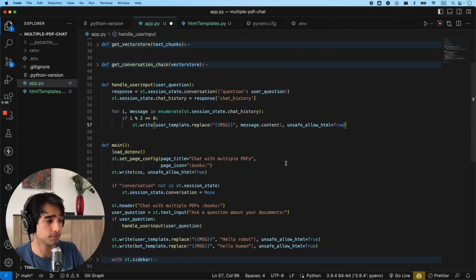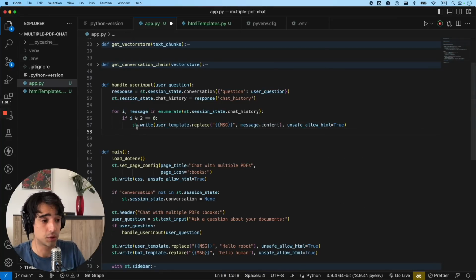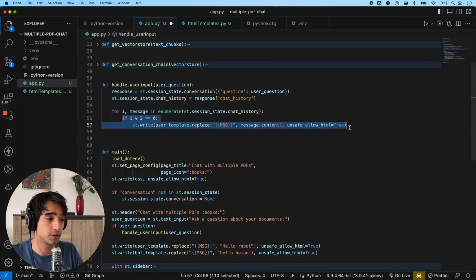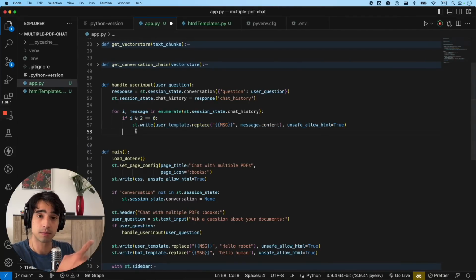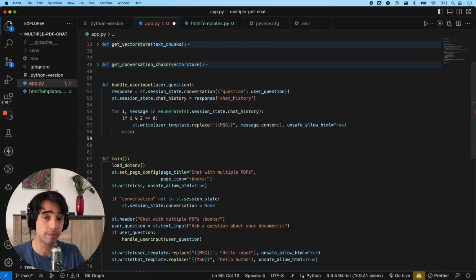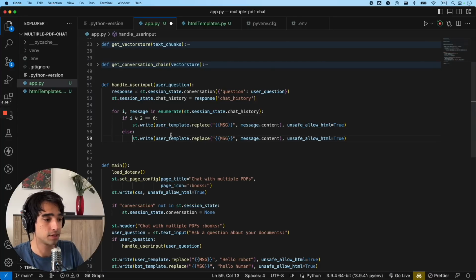Since I did mod 2, this is only going to take the odd numbers of the history. Then else, for the even numbers of the history, we're going to st.write as well, but this time it's going to be the bot template.